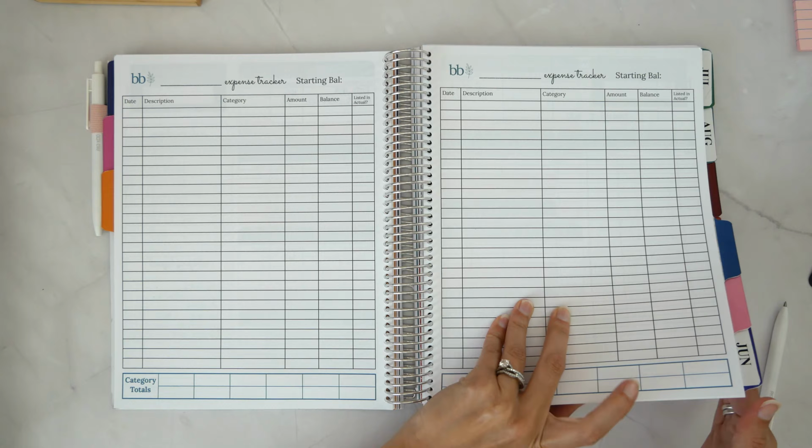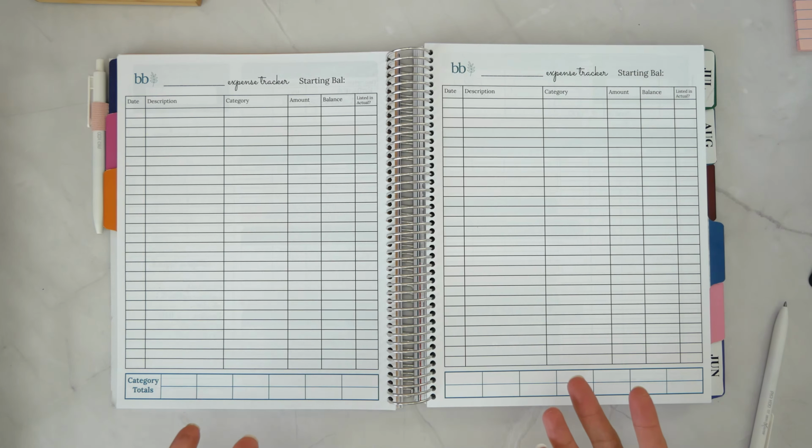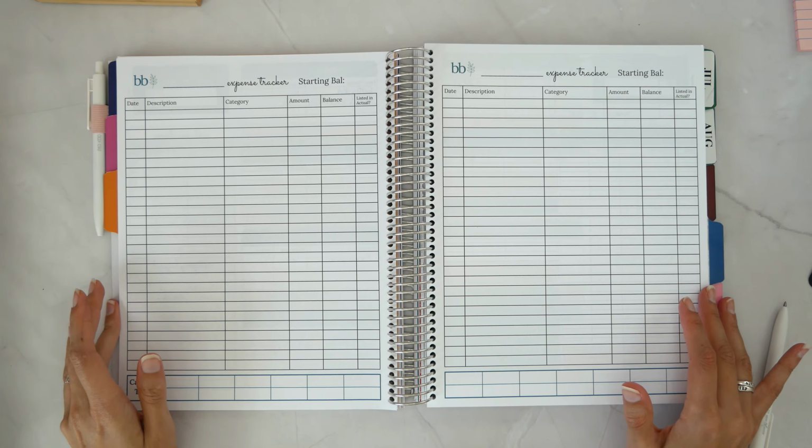If you only need a few spaces to track a little bit of activity, maybe you use credit cards for a few of your transactions, you could just block off some space down here to do that. Lots of customization that you can do here to suit your needs. Now, if you need more space than this 2-page spread to last you through your budget period, I recommend taking a notebook sheet of paper and tucking it in here to write your additional expenses, and then you can tuck it in the back pocket, and that way you're not losing that log of those expenses.